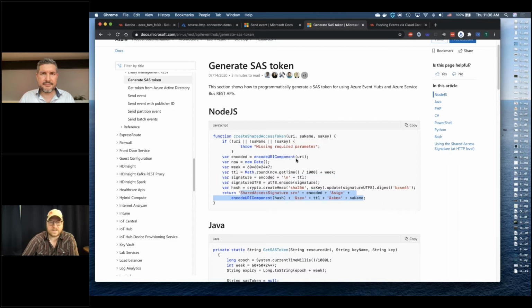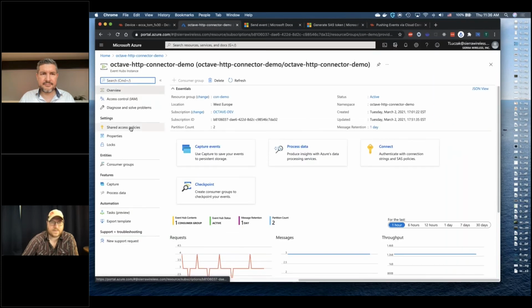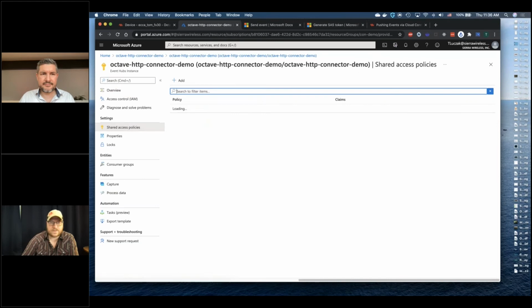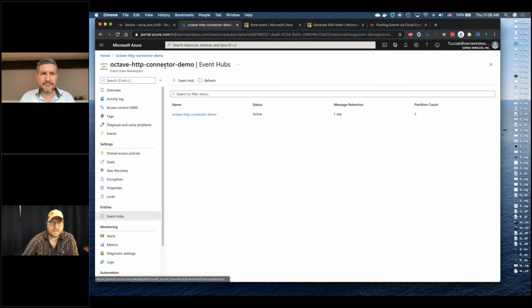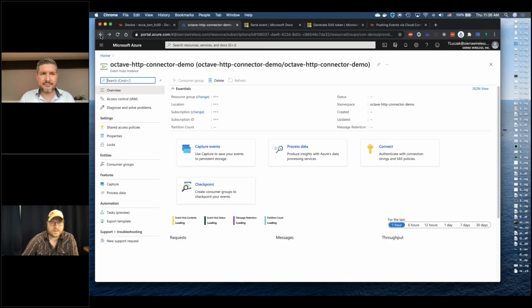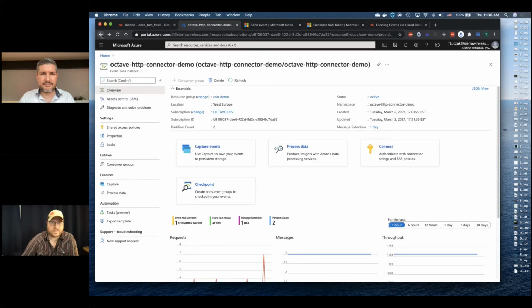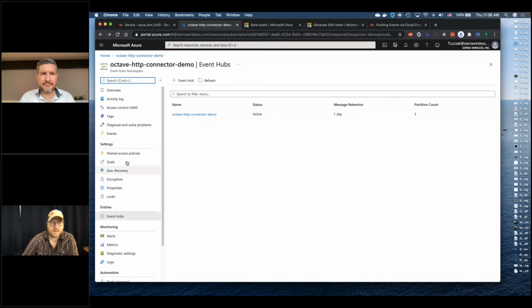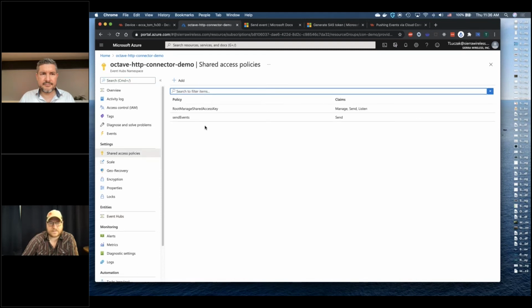Where do we get the SAS key? Right here, right? Where do we get that? Well, we get that from our connector demo if you go to shared access policies. So by default, if you're just playing around, it actually exists at the higher level at this Event Hub itself. So I got to go back a little further. So I made the permission at the entire Event Hub namespace level. So if you look at the Event Hub namespace, I made a shared access policy. If you're playing around, you can use the root manage shared access key. That gives you capabilities to do a lot of stuff.